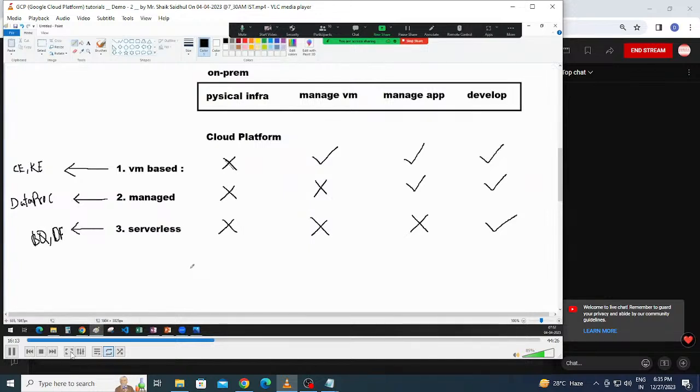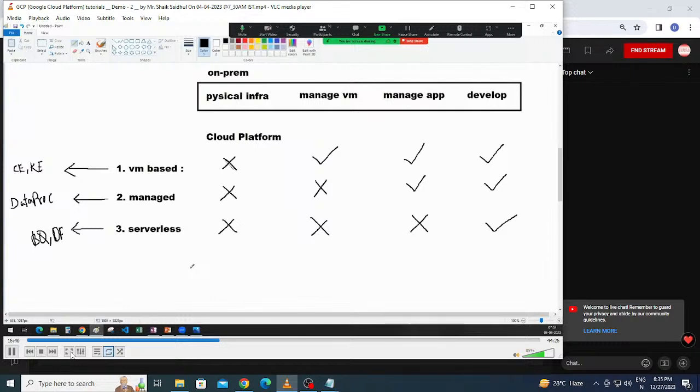So you need to categorize the services in such a way that it will be very helpful for you to understand. Because in a company, if a client says we are looking for a serverless platform, you should be in a position to understand what a serverless platform is. If they are looking for a semi-serverless platform or managed services, you should also know.